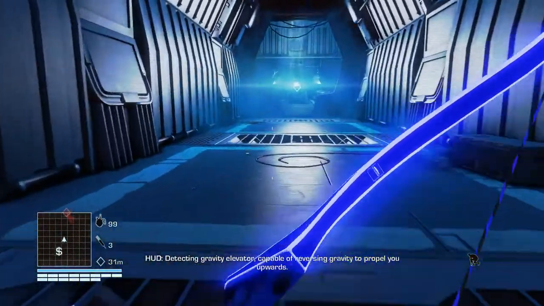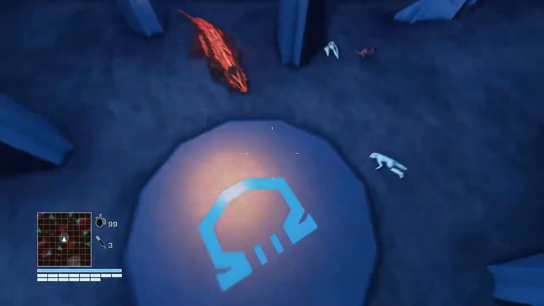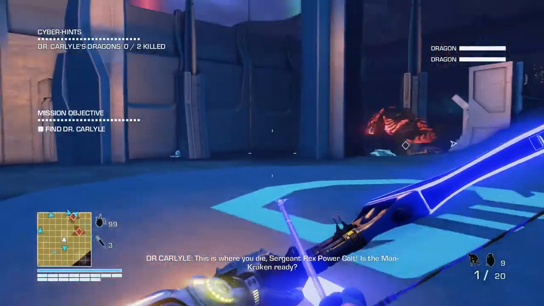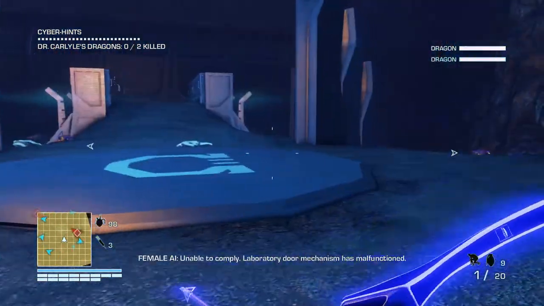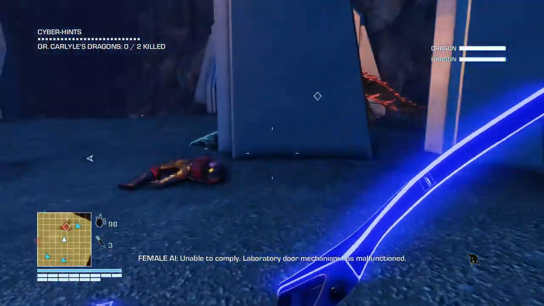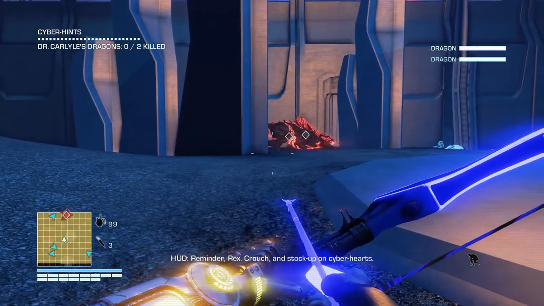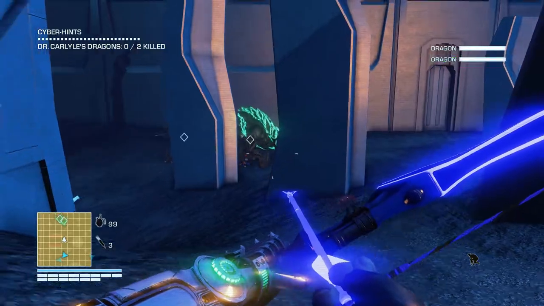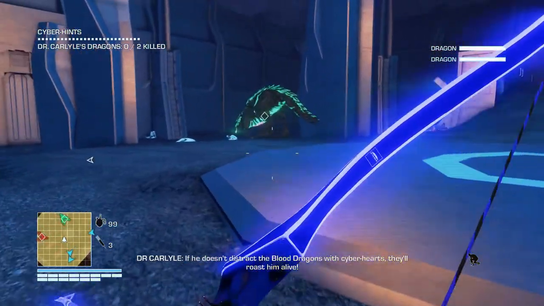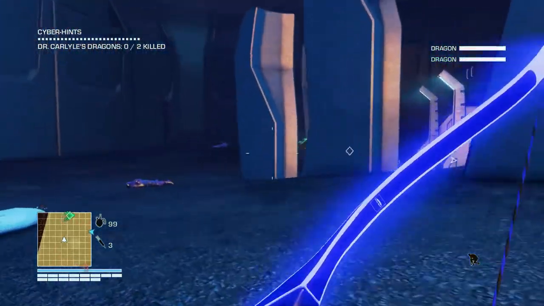Using gravity elevator, capable of reversing gravity to propel you upwards. Scientists. Yeah. Aren't they awesome? Oh, shit! This is where you die, Sergeant Rex Power Colt. Is the Man Kraken ready? Affirmative. Release the Man Kraken. Unable to comply. Laboratory door mechanism has malfunctioned. Detecting a weak point in the Blood Dragon's sternum. Target its glowing chest. Reminder, Rex: crouch and stock up on cyber hearts. If he doesn't distract the blood dragons with cyber hearts, they'll roast him alive! Your microphone is on. Damn it! I love this game!